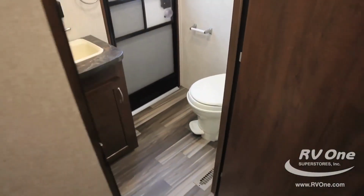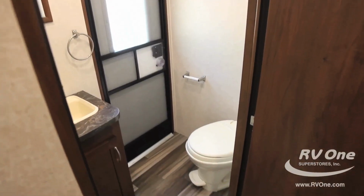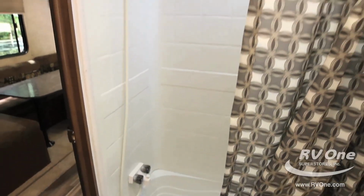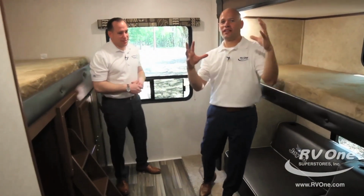As we move towards the back, folks, this is that bathroom where you can get to it from indoors or outdoors. Another thing I want to talk about in that bathroom: with other brands, you have to reach around and flush with your hand. It's super unsanitary. Jayco has the foot flush toilet, the ABS tub surround, and of course, the skylight in the shower. So this is one of our favorite features on this floor plan.